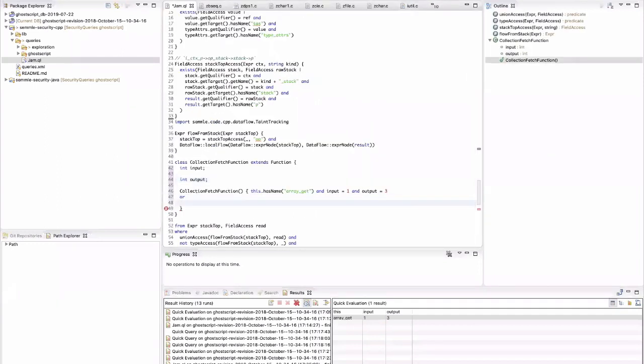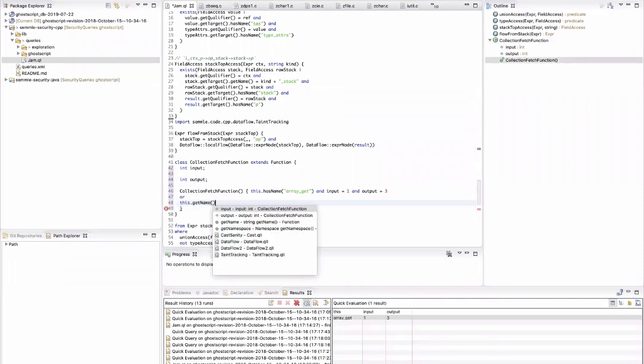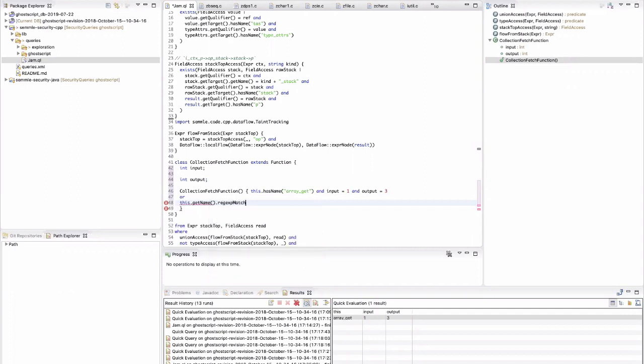So the equivalent function for dict, actually, there are two of them. I'm going to use a regex match here. It's dict find or it's dict find string. And for those functions, the input parameter is the first one, that's dict, and the output parameter is the third one.